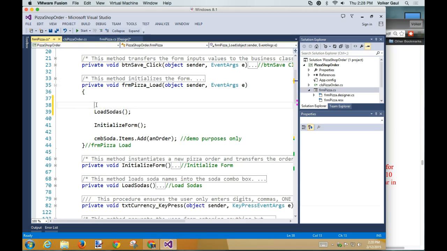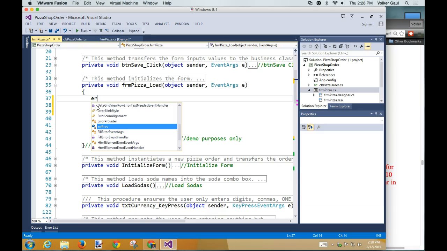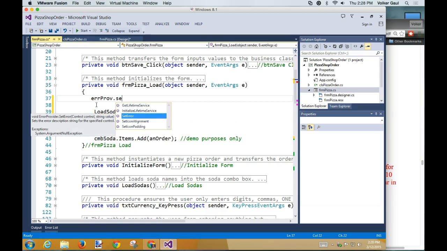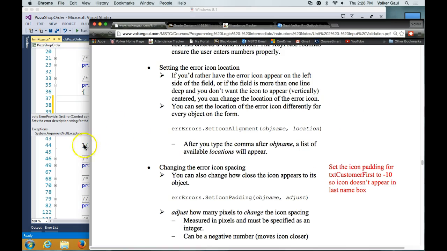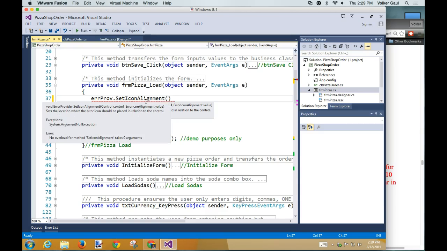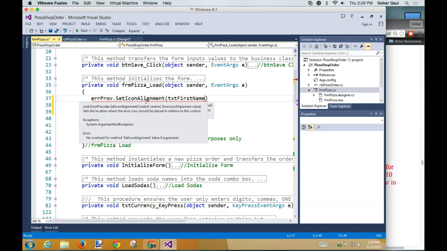I might comment it out. But I'm going to say my error provider dot set location, is that what it was? Icon padding. Set icon alignment, nice. Set icon alignment for, which still comes first, text first name.